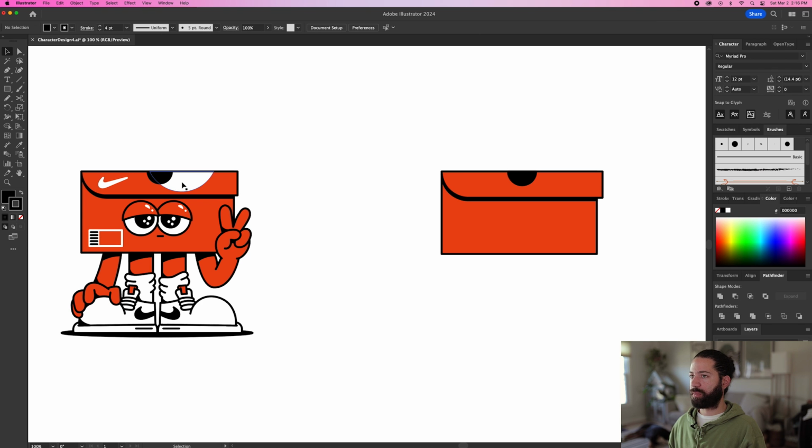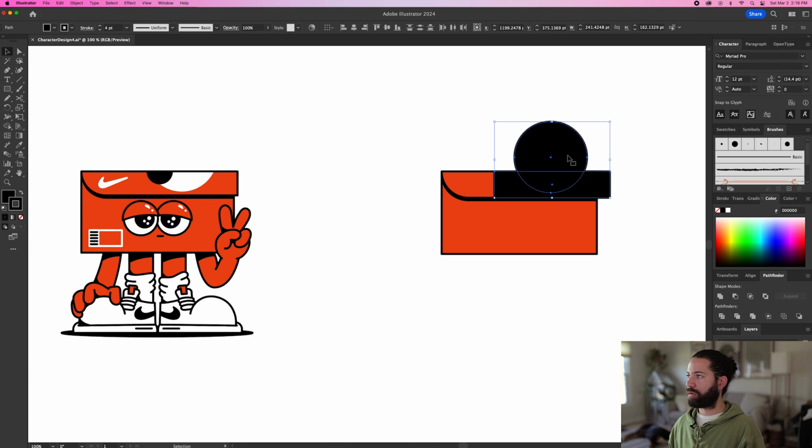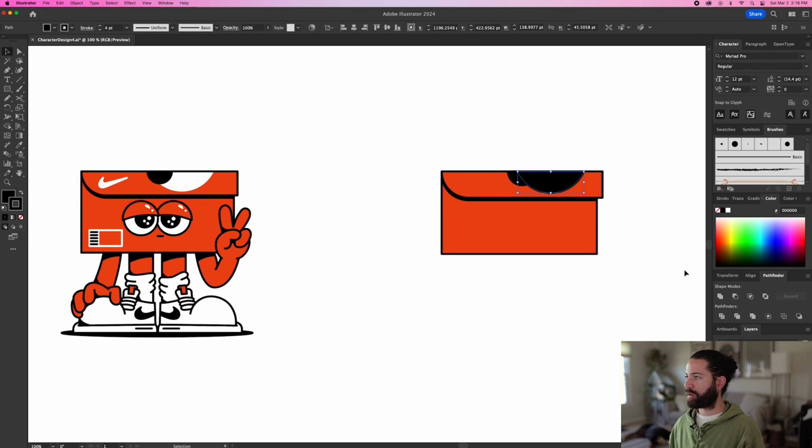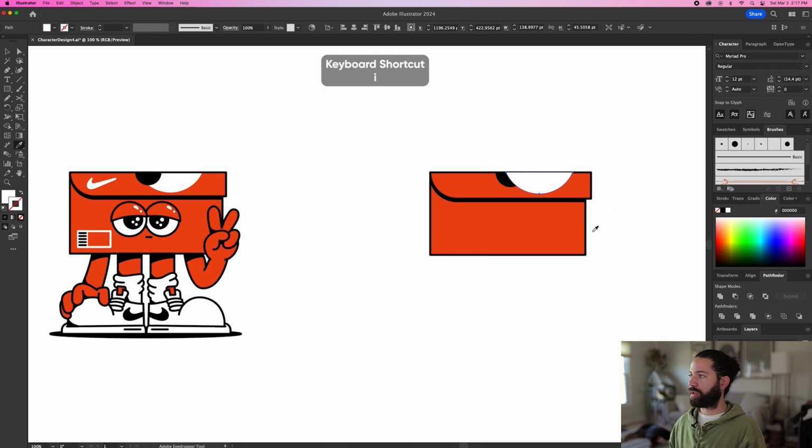For this white shape, it's a little bit less than half of a circle, so what we'll do is start our circle up here, drag it out like that, and then we'll do the same thing as before. Cover it up with a rectangle, select both and hit Intersect. And then to make it white, just grab our eyedropper tool and select your background. Now we have no stroke on it.